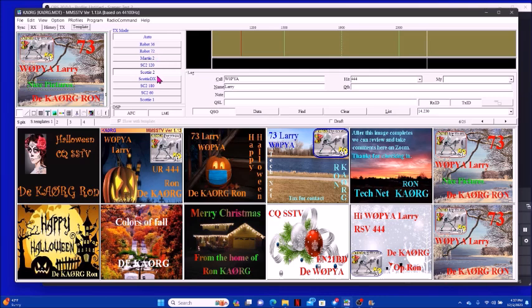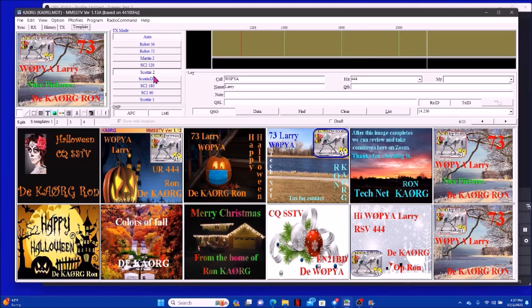If propagation is not so good, then you want to stick with the Martin 1 and Martin 2. If it's pretty good, then you want to do Scotty 2, and if it's really good, then you go to Scotty 1. It's down here.